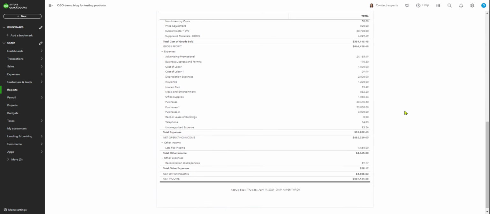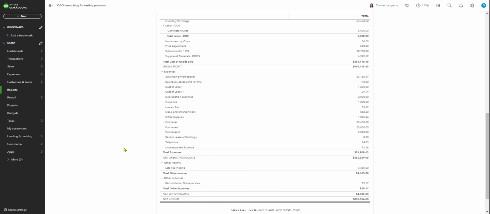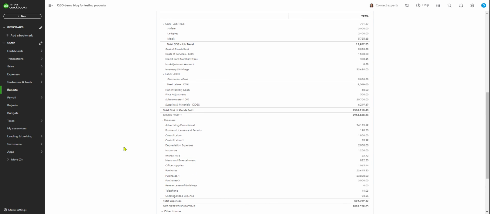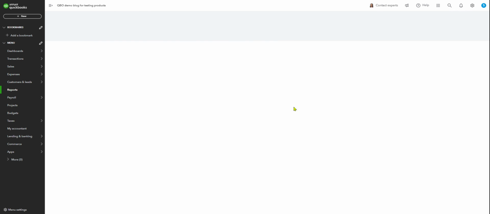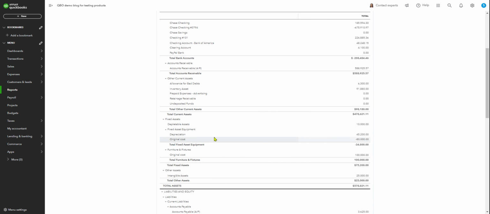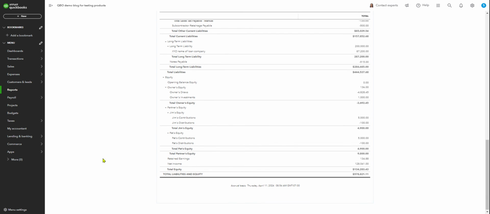So you need to run the P&L report to find out your total income from inception to as of last year. That's why most accountants don't use the retained earnings directly. Instead, they use the distribution line, or draws line in this case, depending on your business. So now you know about retained earnings.